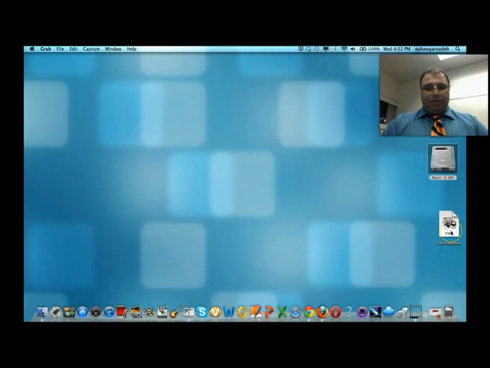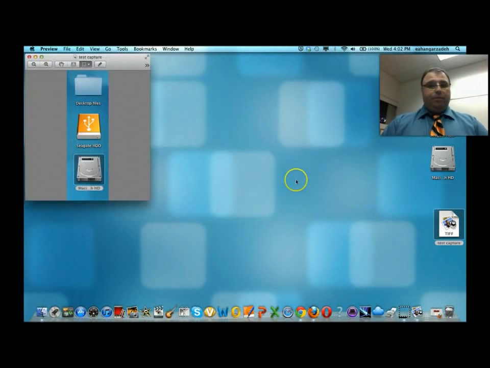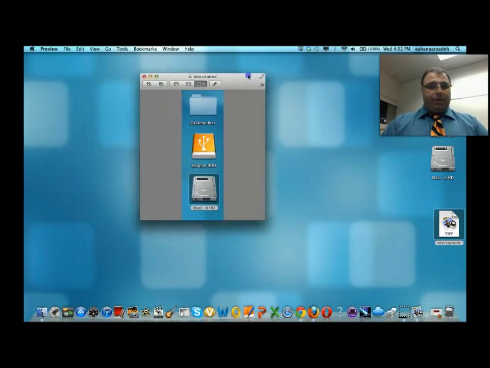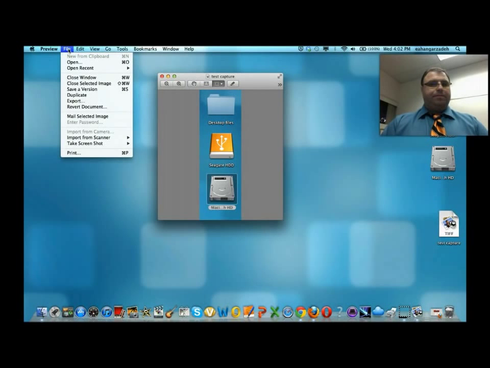And now I'm going to double-click on the saved TIFF file, and it's going to launch it into a preview mode. And here's what I've got. Here's a preview mode, and it's the image that I want, but it's a TIFF file. So now that I'm looking at it through the preview pane, I'm going to come up to File, and I'm going to scroll down to Export.